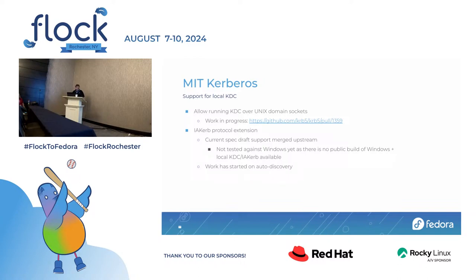Then the other part that we started is the auto discovery, because if you have a local KDC, you cannot talk over a network to it. You have to use an application as a kind of a proxy channel to it. But the way Kerberos is done, currently at least libraries implemented this way, that you have to know whom you're talking to, what realm, Kerberos realm you're using, and so on. And in this case, you literally cannot know. So there is a very basic auto-discovery described in the iCurb protocol spec. So we implemented that, and we look at how Microsoft implements their part, because they will have to do some sort of auto-discovery, and have support for that and maybe extend it to some level.